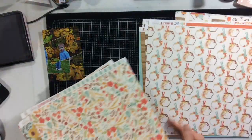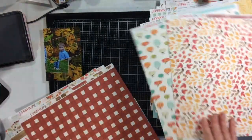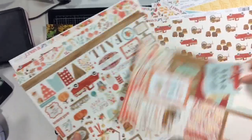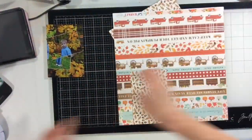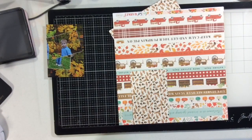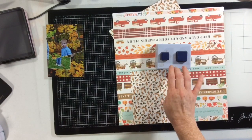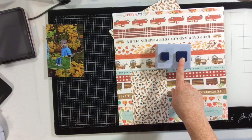I will be using what is definitely my most favorite fall collection this year, which is Carta Bella's Fall Market. I'm just flipping through the papers from the collection kit. And I'm going to be using a lot of these papers. I'm going to use all these gorgeous patterns, and I'm going to be punching 1-inch squares with all of these patterns to make my layout today.